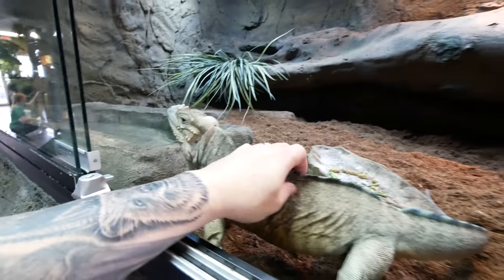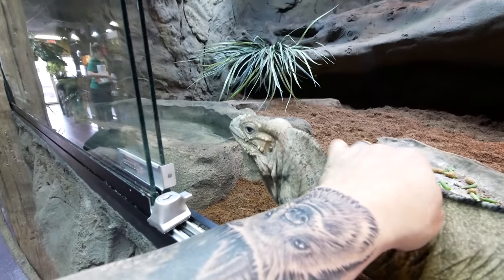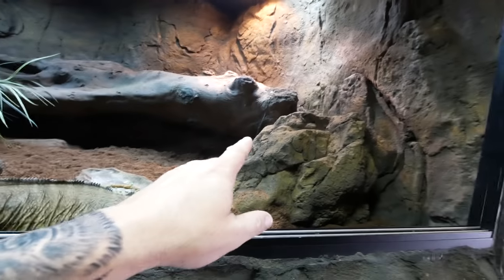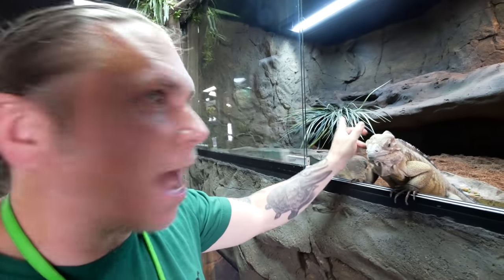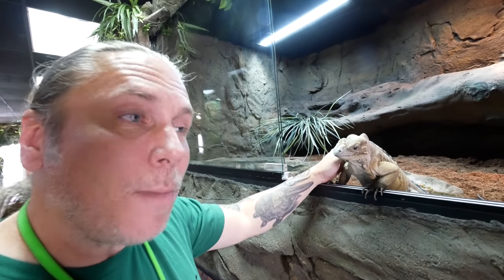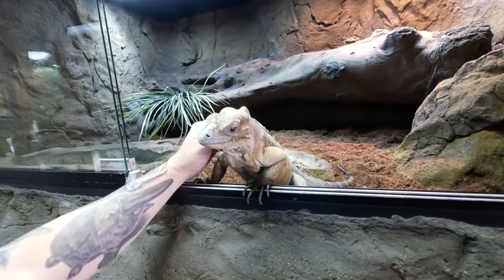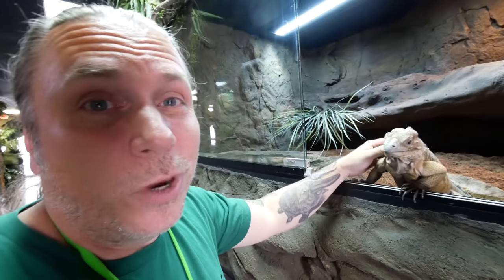Still working out all the bugs on the Bella cam right here, but I'm pretty excited to say that we now have music on the 24/7 Bella cam. I think she absolutely loves all the attention, though honestly I don't know that she even cares. It was really weird — she typically spends all her time on this side of the cage, but right when we started the 24-hour cam she was spending all kinds of time on the other side. I don't know if she was sensing the EMF from the camera. Now that it's been a few days, she's going back to her old ways and pretty much spending all her time on this side again. Just a weird observation.